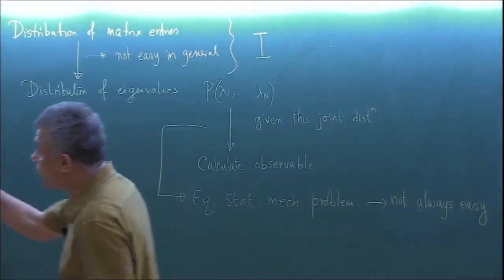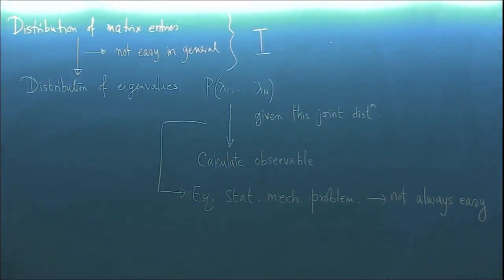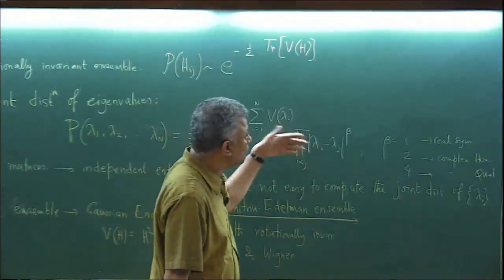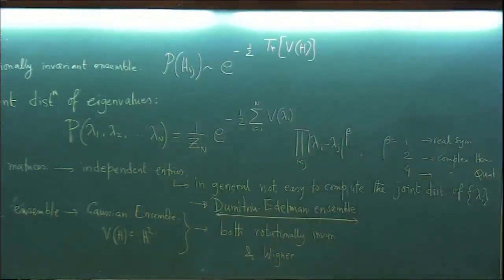For example, in this problem it turns out that beta equal to 2 plays a very special role, because you have a lot of structure in the problem which you can exploit for beta equal to 2. But for any other value of beta, it's not always easy to compute, for example, the correlation functions. So let me first define some observables for this Coulomb gas.